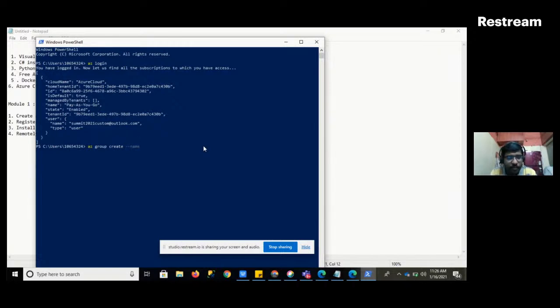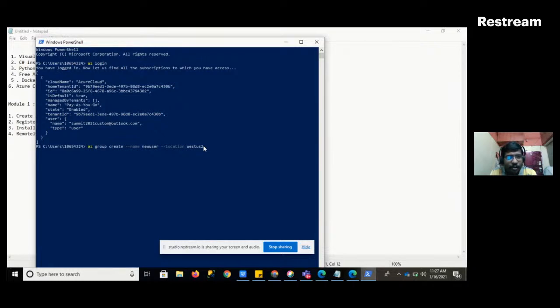name, any name. It's the resource group name you want to type. And if you execute this command, it will create another new resource group. Okay, location, which location you want, is US. If I click enter, it will create another resource group. So we have two ways of creating the resource groups.